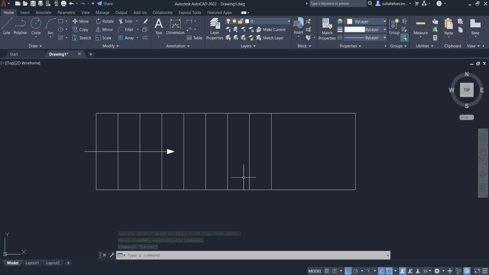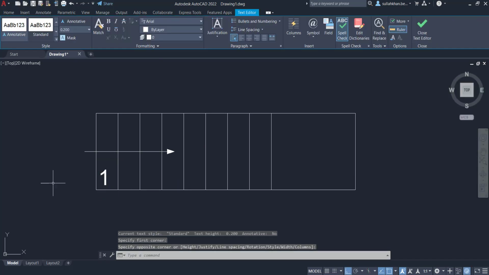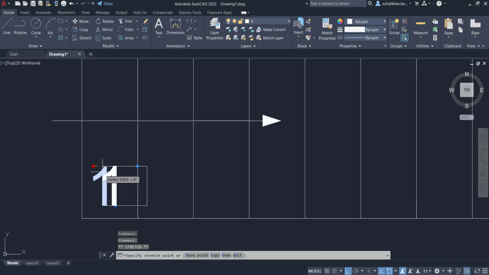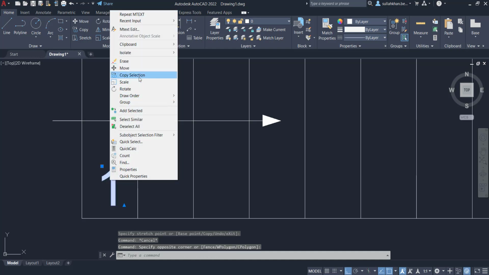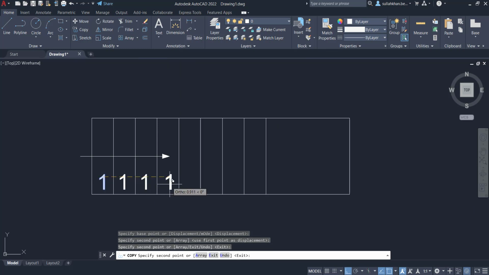To number the stairs, press text, select the area, press 1, click outwards. Now you can set the orientation. Select the text, copy selection and paste it at a different point.